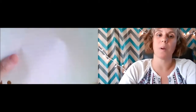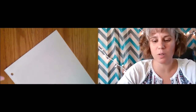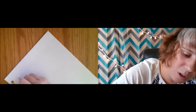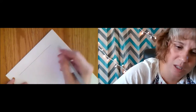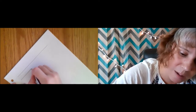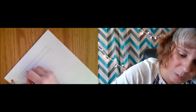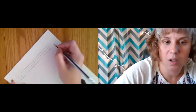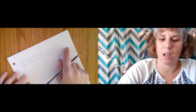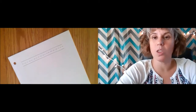Now, I'm using paper that has pretty close lines, and sometimes the lines are too close together for my practice. So what I'm going to do is darken my top line. You can use a ruler for this if you have a hard time drawing a straight line. And I'm going to skip a line and draw down there. And then I'm going to add dashed lines between them. Maybe you have lined paper like this at home, or maybe you remember using this in lower elementary where you had that extra line. Okay, so we are going to learn the proper formation of a few different letters.